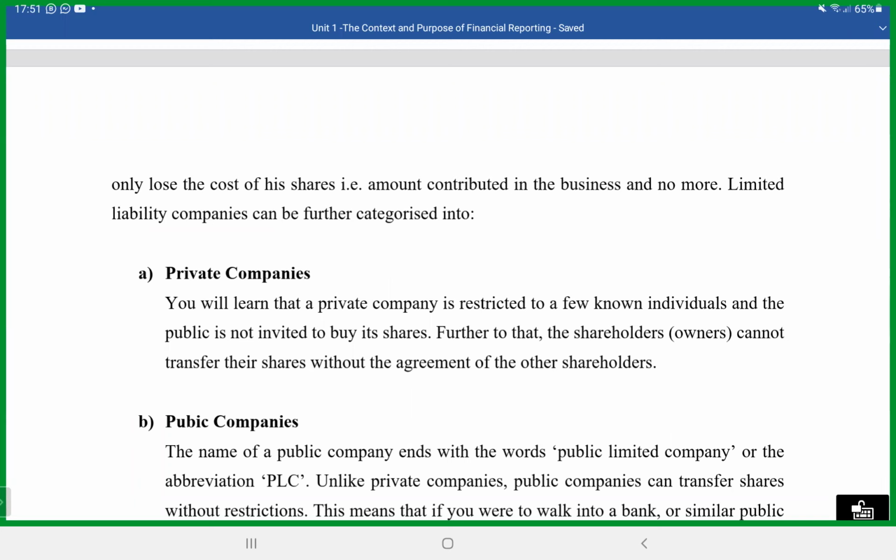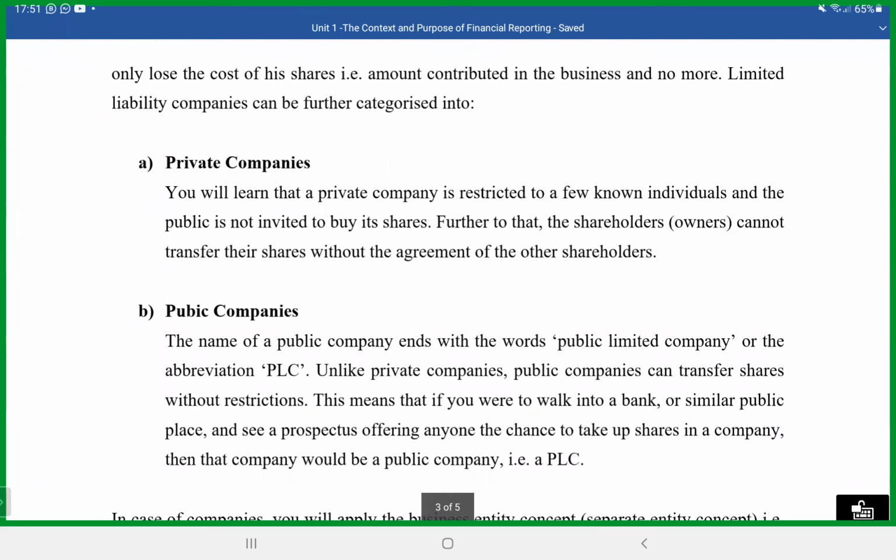Only a few individuals who are known, they buy what? Shares. So the way this one works is that I'm interested in having my friend have shares. We can go talk to them, then they buy the what? The shares. We don't invite the entire public to come, whoever comes from wherever. We are inviting only the people we know. Is that clear? That is for the private.